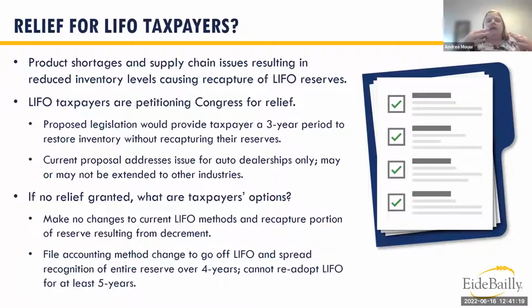The Treasury Department and apparently Congress have determined that 472 does not apply to the COVID pandemic for one reason or another. Again, not entirely sure what the rationale for that is. So they are working right now on proposed legislation that would attempt to create a similar benefit for taxpayers, basically giving them an extended period of time to replenish their inventory. Right now, the proposed legislation technically only applies to auto dealerships. So any other businesses, manufacturers, implement and farm equipment dealers are not covered. There's been some movement by different groups to try to expand the scope of that relief. Who knows where this goes? Does this even pass? Nobody knows right now, unfortunately.